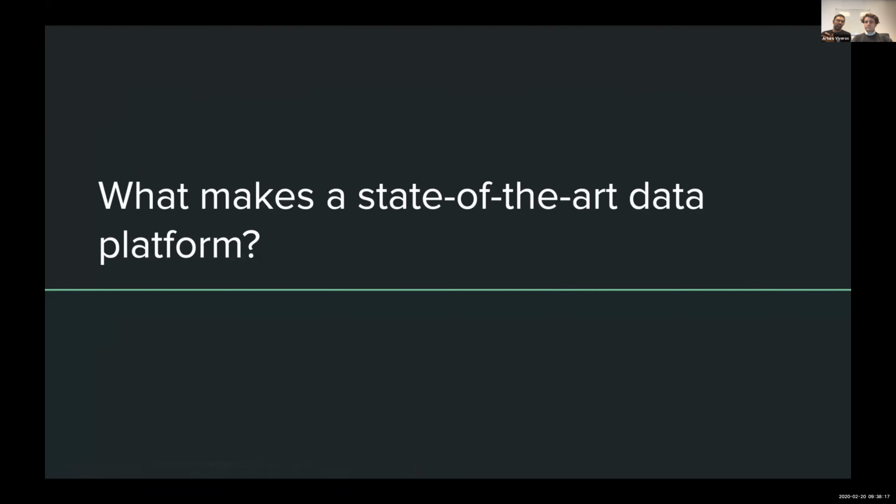And spoiler alert, the story has actually a very happy ending, because we have a functioning data platform, which we believe to be state-of-the-art, powered by Consul, of course, and including Presto. And we're gonna show you a sneak peek of it right now. So Frederick is gonna demo a minute in the life of a platform user to begin with.